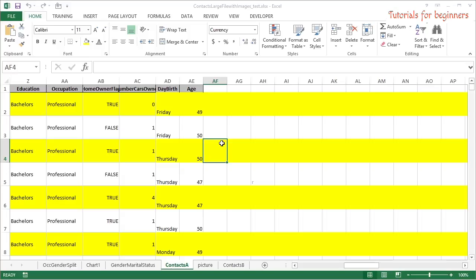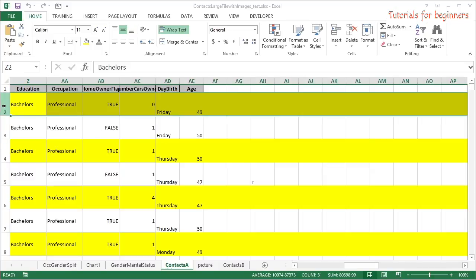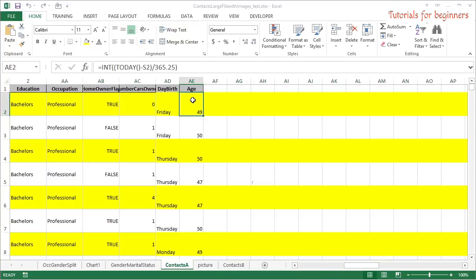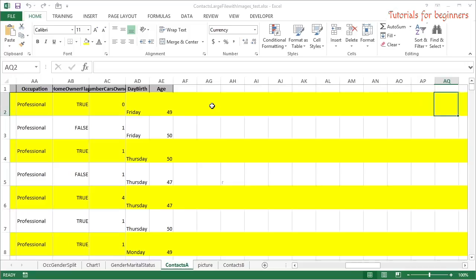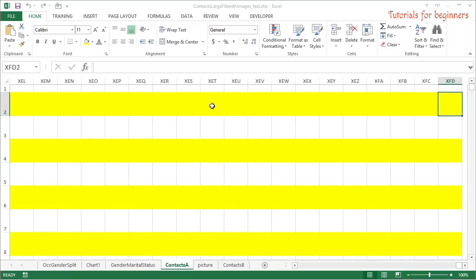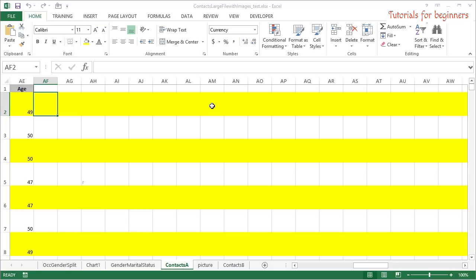Now, two big effects on file size are formatting and images. They really have massive effects in Excel. And what you'll see here in the Contacts A sheet is we've gone a little excessive on our formatting. We've formatted these cells that are actually not in use. What someone's done is they've highlighted the row and then carried out the formatting, which means not only have they formatted the cells that are in use, but they formatted all the cells all the way to the end, all the way to XFD. So if I come back, really we need to remove the formatting in those cells. And the easiest way to do that is actually to remove the columns from Excel. Obviously the columns don't disappear, but their contents do when we remove them.